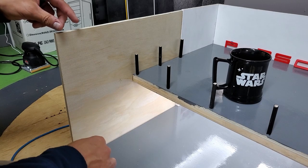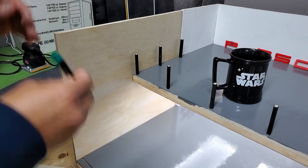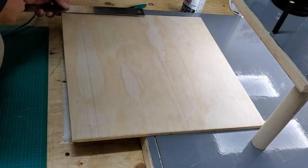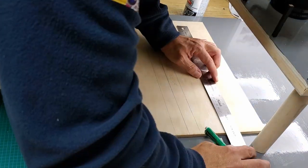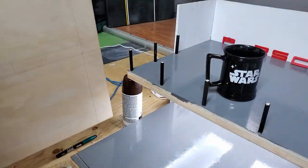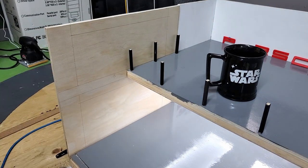And then here, I'll have a piece of 2x2 that will go up to here, so it can hold the front. So let's do it. Yep, pretty much. Let's move on to the next one.